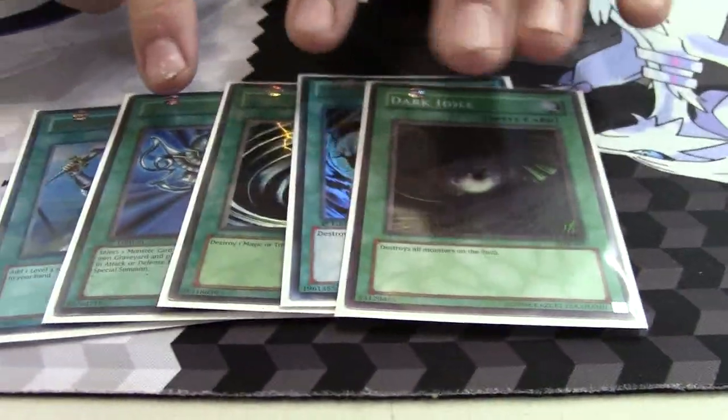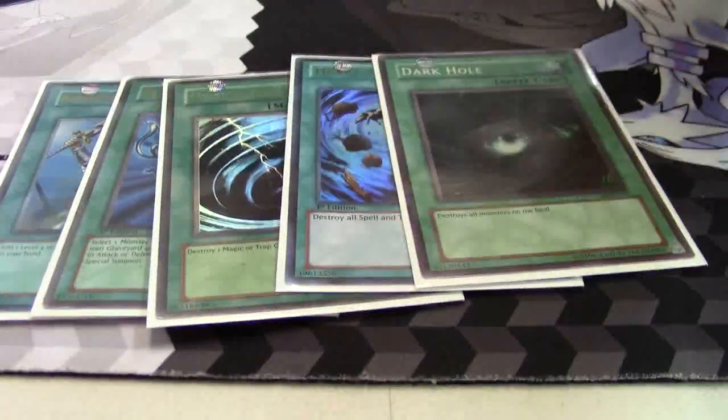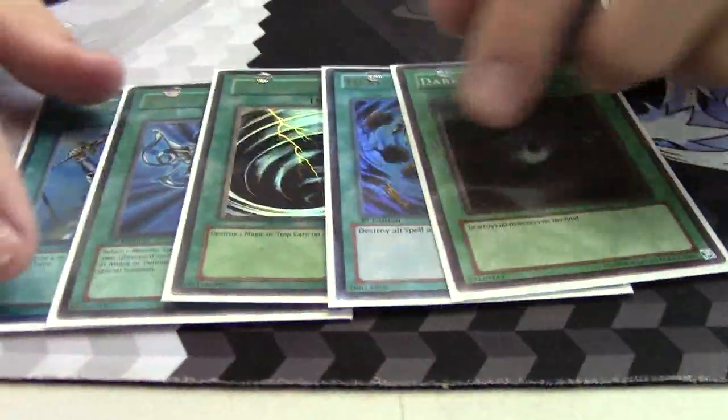Okay, so basically, I got the big 3 right there. Heavy Monster Reborn, Dark Hole, 1 MST because of Apex Avian and Icarus attack. I don't really need to run 2 because of that.